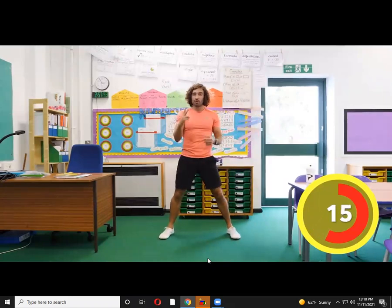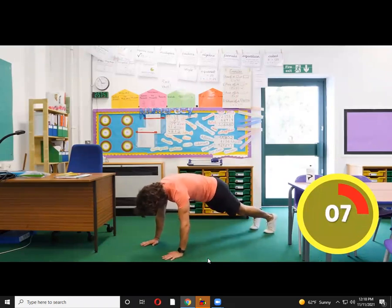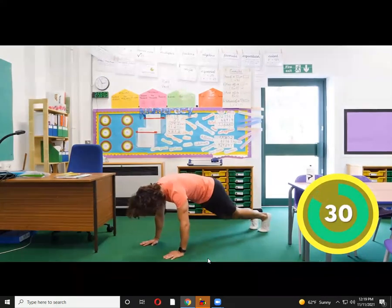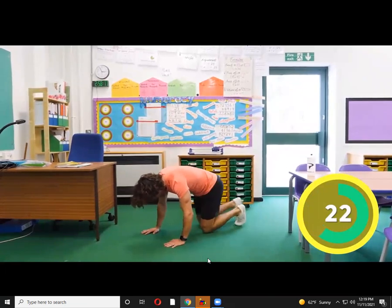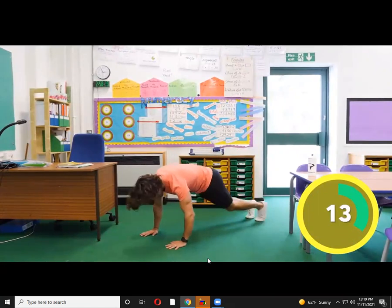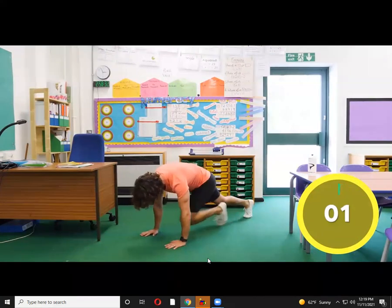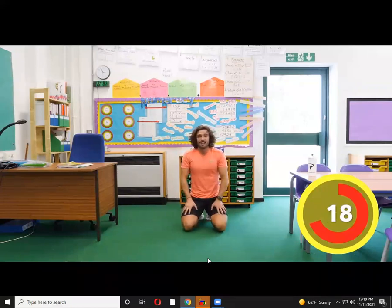Two more exercises — we've done six minutes, we've got two more minutes left, and then we're completely finished for the whole day. This one's called mountain climber. We're going over onto the ground like this, and you're going to bring your knees to your chest. Your shoulders and arms will hurt a little bit because it's taking a lot of upper body strength. If that happens, shake your arms off, take a couple of deep breaths, and when you're ready, get back in. Last ten seconds — keep pushing, let's get stronger, let's get fitter! I'm really sweating now — are you really working out? Are you feeling good?